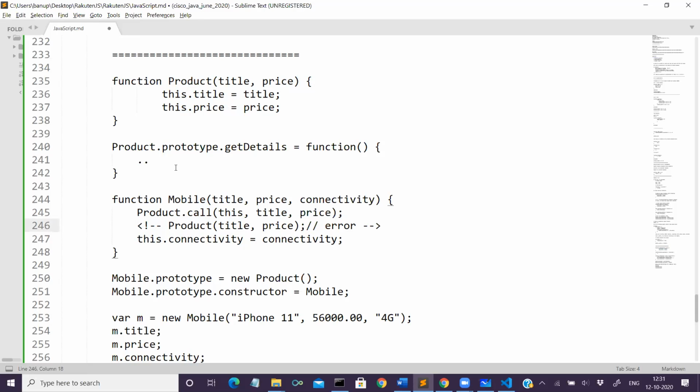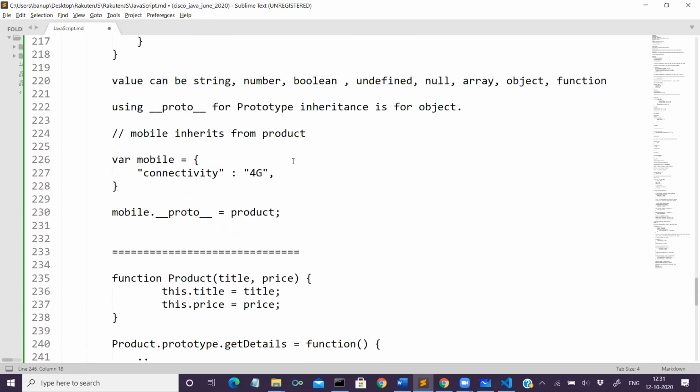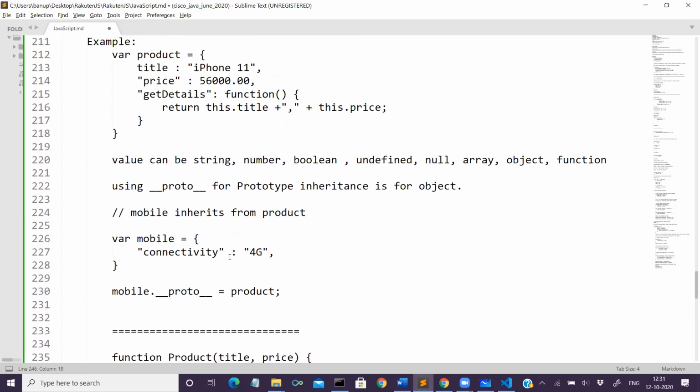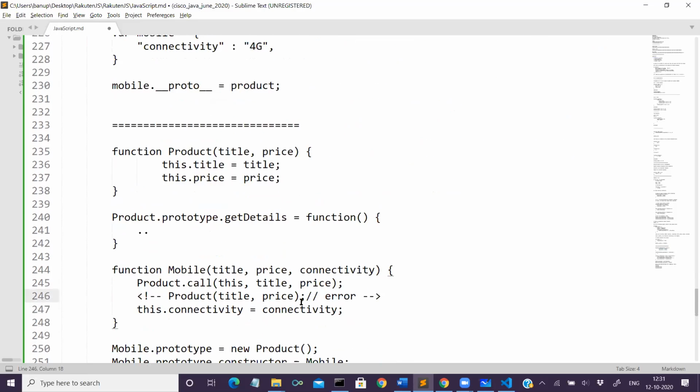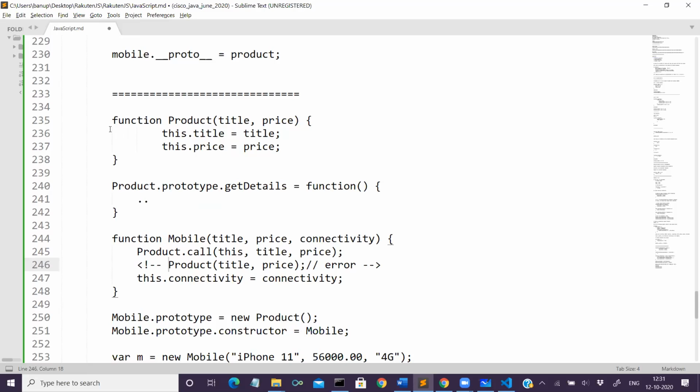So first, this is pretty simple inheritance using __proto__, correct? And __proto__ is pretty simple. But if you have something like a function constructor, how am I going to inherit? This is the mechanism. So you write that first one as is. Then you say mobile prototype.